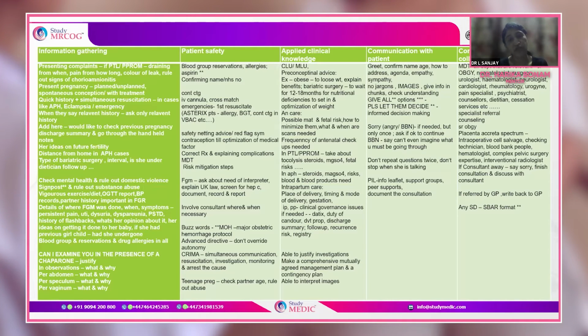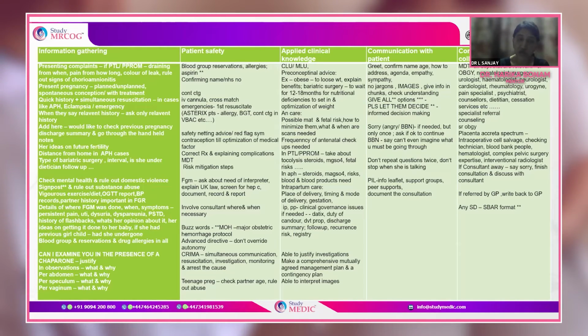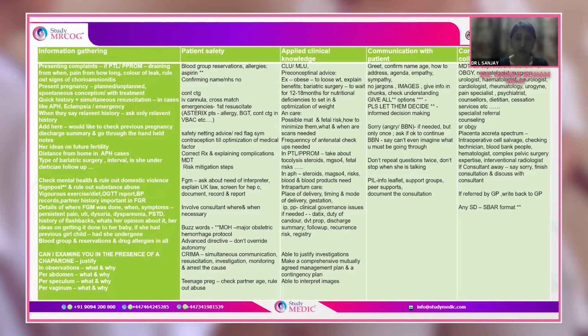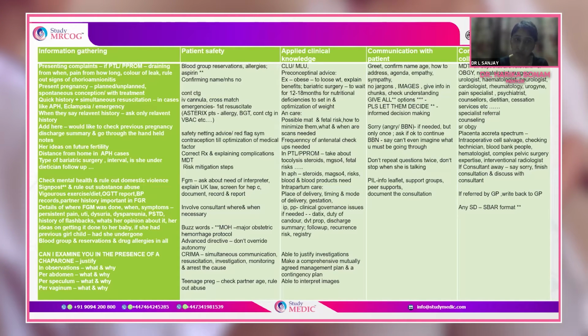Similarly, in a case of bariatric surgery, if she has come to you for pre-pregnancy counseling, you have to say it is better not to plan pregnancy for at least 1.5 years, until the medical condition is optimized, because you want her weight to be optimized and her nutritional deficiencies to settle. Once you manage all of them and optimize the nutritional deficiencies, then it is better for her to embark on pregnancy.